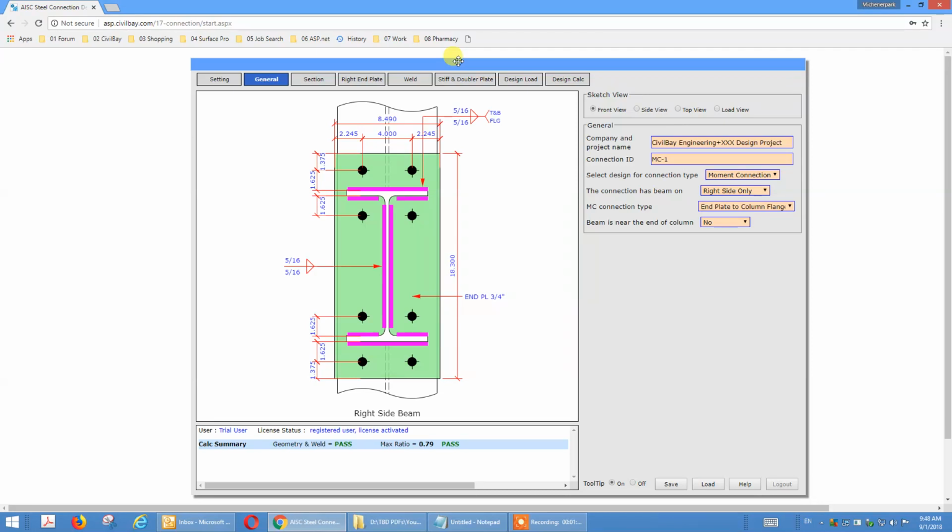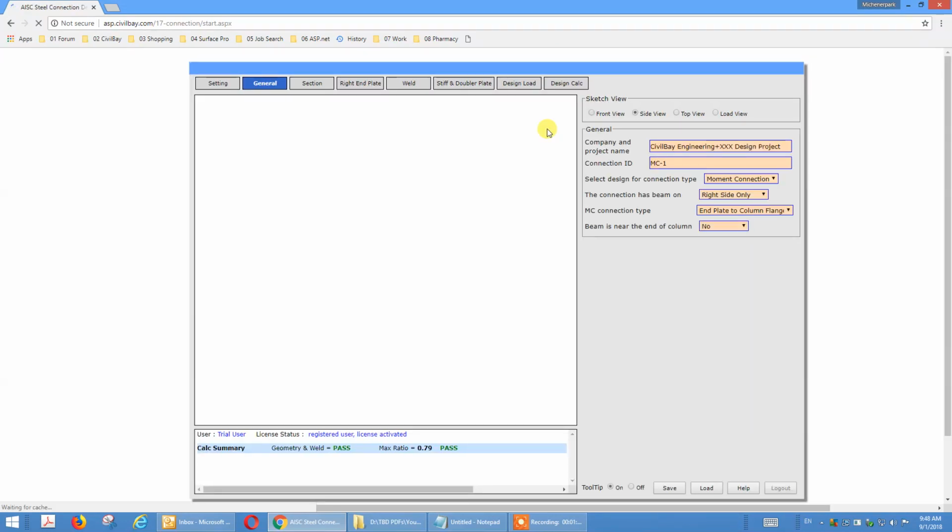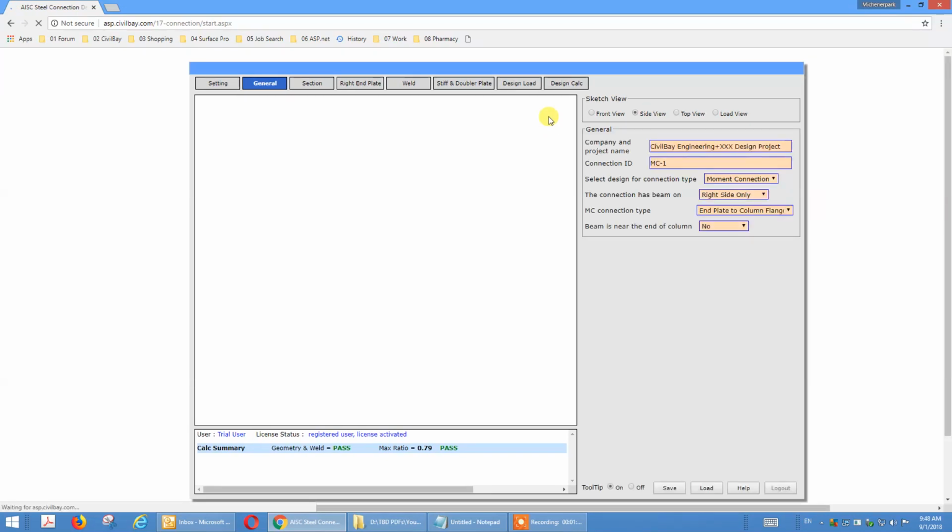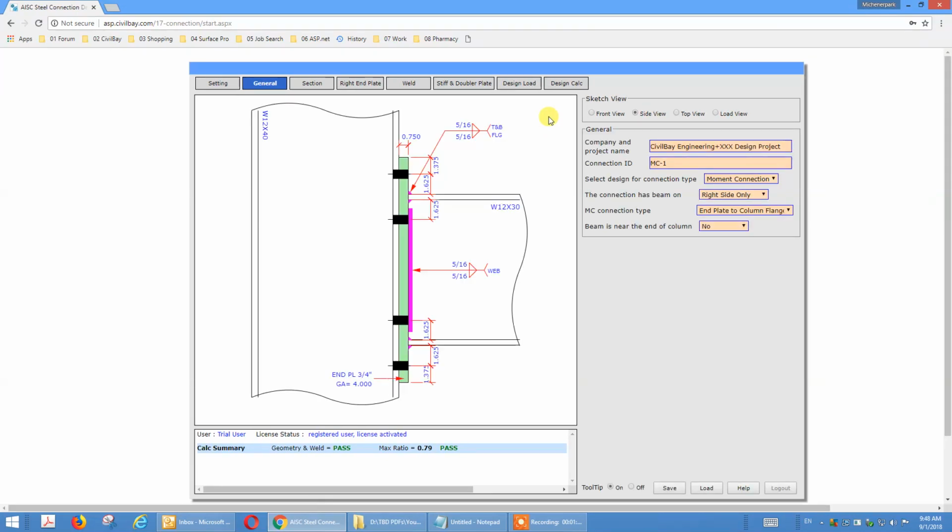The end plate is very thick. Design guide 16 is for thin plate moment connections, where we have to consider the bolt prying action. So that's the thickness of the plate.